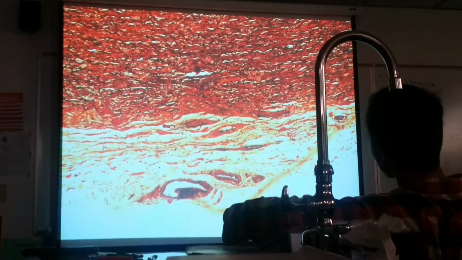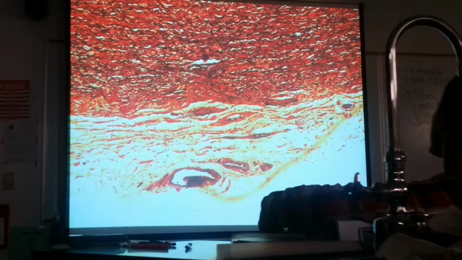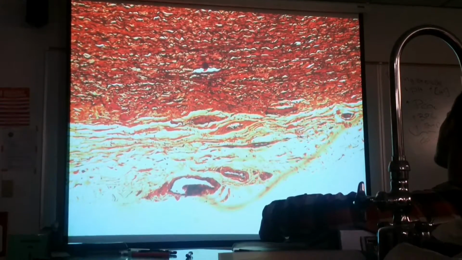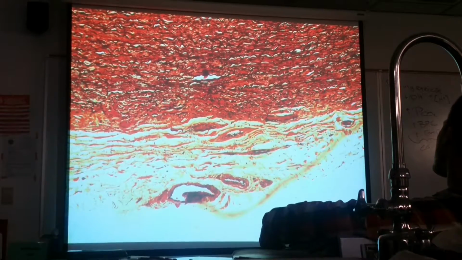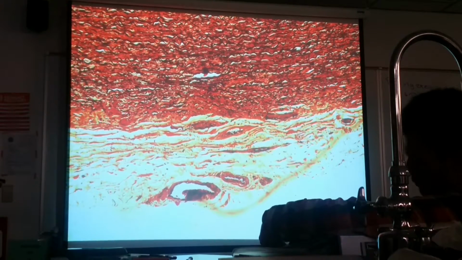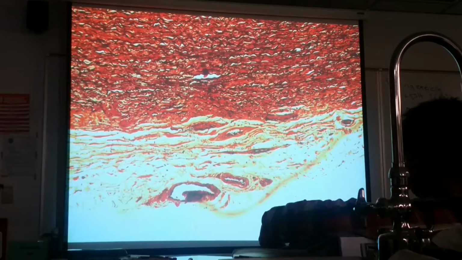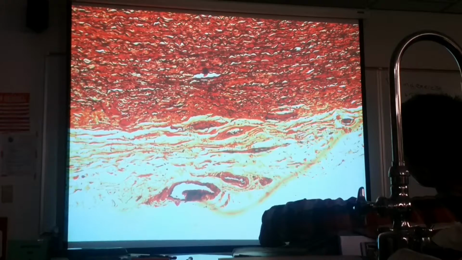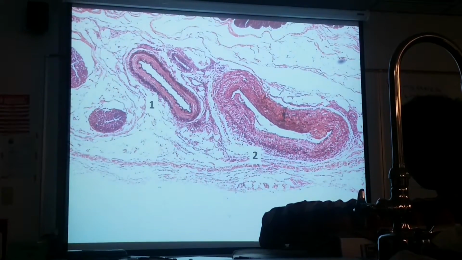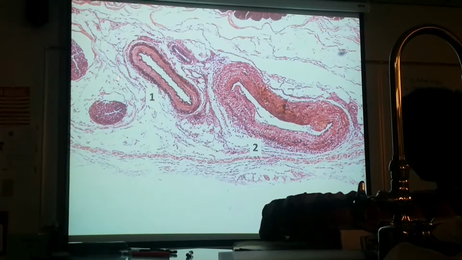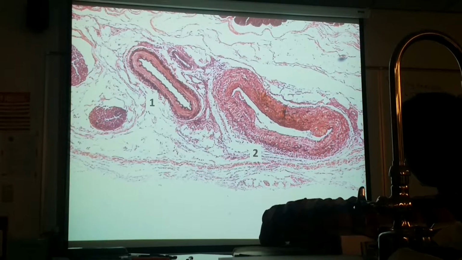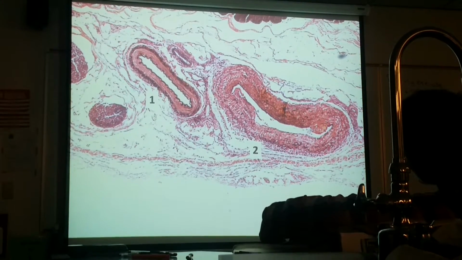Okay? And here's a closer up picture. I like how you can see the black stuff, that's elastic fibers, and the pinkish stuff is the smooth muscle. And those blood vessels are vasa vasorum. Remember, those are blood vessels that supply blood to the big blood vessel. Okay? There's other pictures of arteries that we have. These aren't elastic arteries here. In fact, this is the artery, number 1. And you have to know what kind. It's a muscular artery.